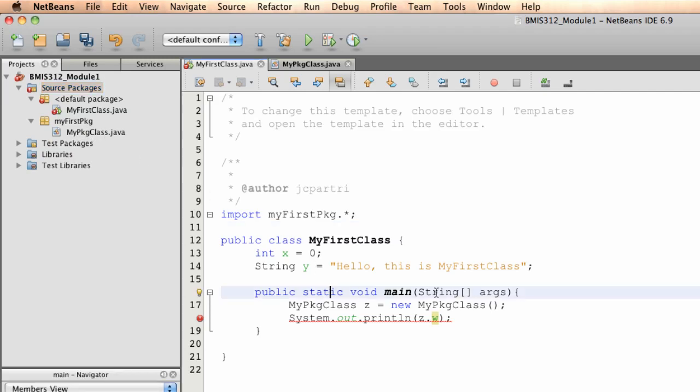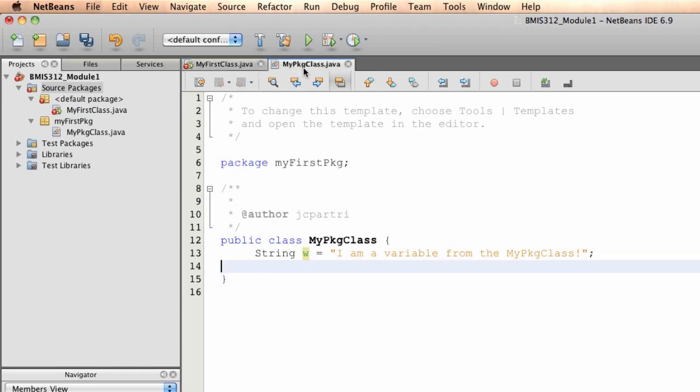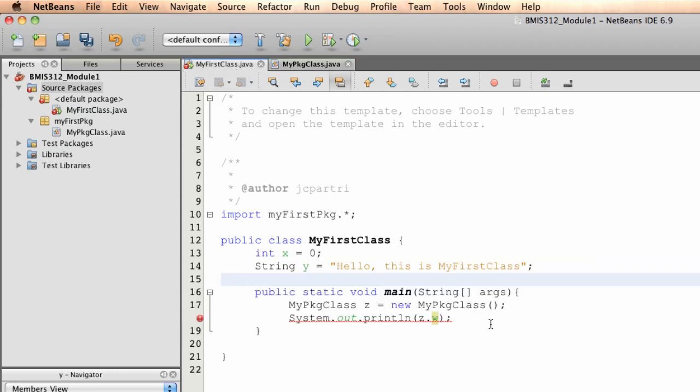Now, first thing you need to know is that you're only allowed to have one main method. In other words, if I went to the myPackageClass and tried to type in a main method in here, there would be instantaneous problems. You're only allowed one main method because it's the main method which ends up communicating with the JRE, which ends up communicating with the operating system. You're only allowed one. Okay?